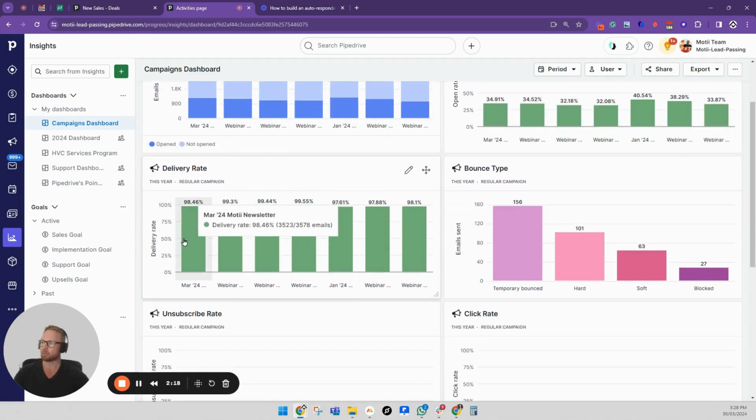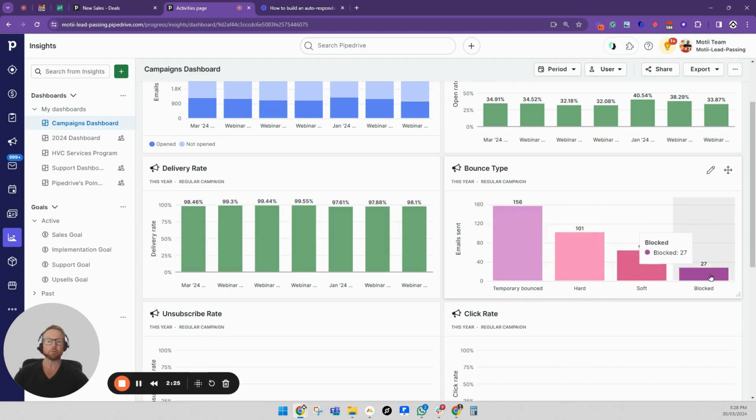As we scroll down a little bit, we've got the information regarding our delivery rate. Now, of course, you can drill down into this, right? Super important here, you've got bounce type, and so you can drill down into the bounce type and work out why you're getting those bounces. Now, of course, you can use ZeroBounce or NeverBounce or one of those platforms to limit your bounces, and we really recommend running those programs over the top of your database before you do any sending. It really makes sure that your bounce rates are extremely low.